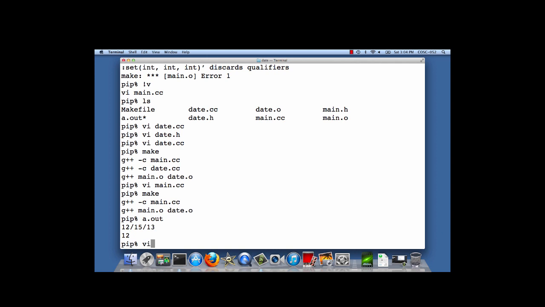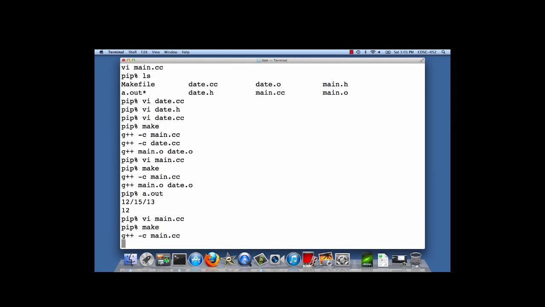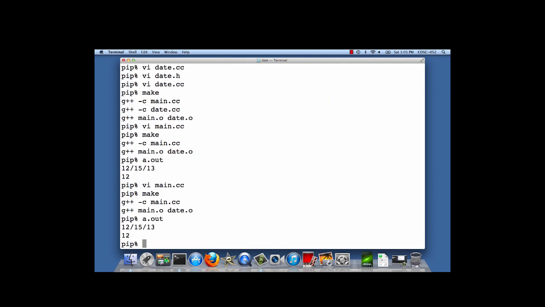So now for constant objects, let's say, for example, instead of a variable date, I want a constant date, and that means that I can't actually change either the month or the day or the year of that object once it's constructed. And so this works, right?